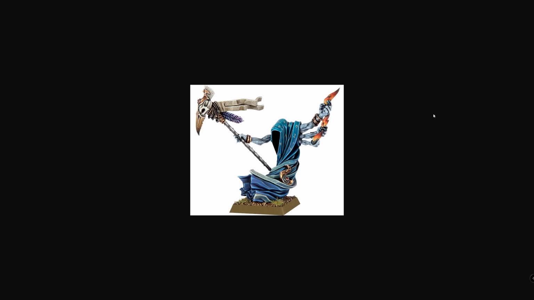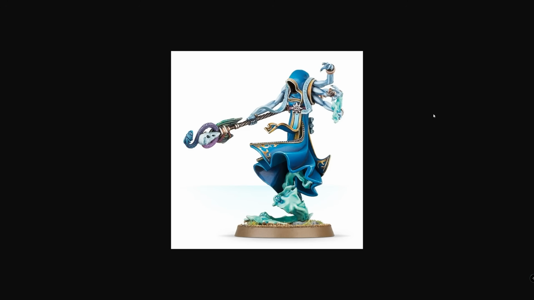Moving forward to just another example of things that have changed. This is the Changeling from 8th edition. This is the Changeling from Age of Sigmar. Wow. You can just see that Age of Sigmar really steps up that model game. And not to say that all 8th edition models look terrible, but it's mainly that I don't know when the decision was made to do End Times.